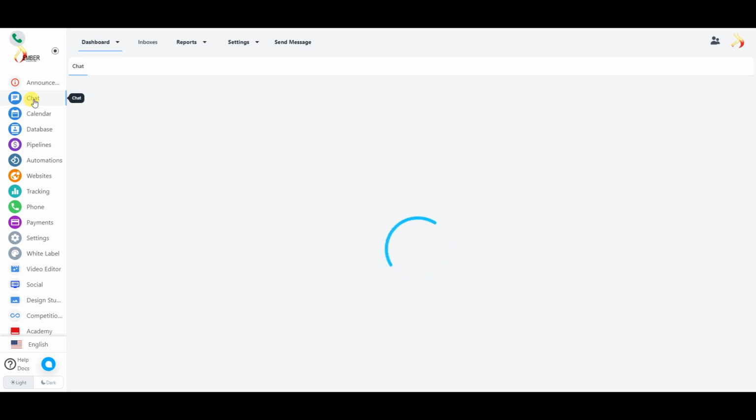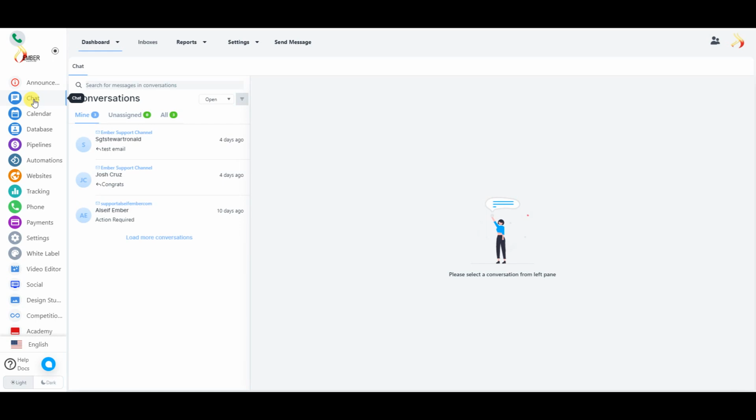Now, the chat feature has its limitations, of course, but it also has its strong points, all right? So you can connect unlimited inboxes. Right now we're working with Meta, which you guys might know as Facebook, and we're integrating Facebook and Instagram here too, so you'll be able to check all your Facebook and all your Instagram conversations through here.